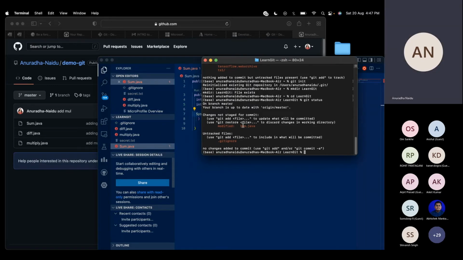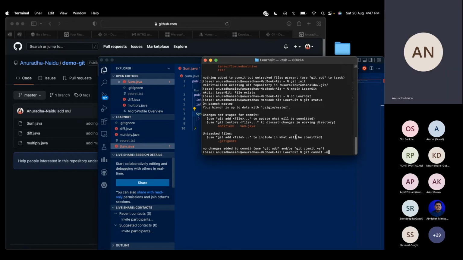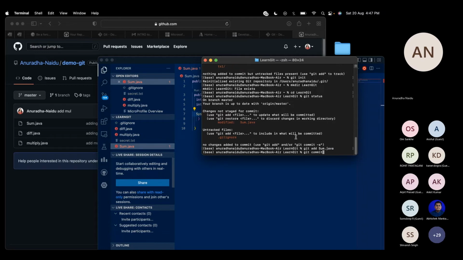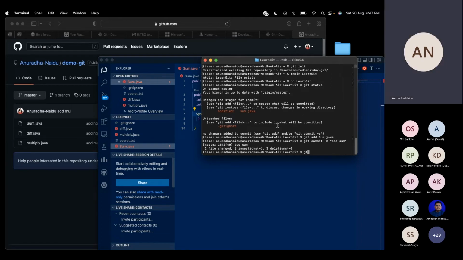Okay, so here it has been shown that the sum.java file has been modified. Now I will try to commit this file with git commit. Okay, so now the changes have been committed and pushed to GitHub.